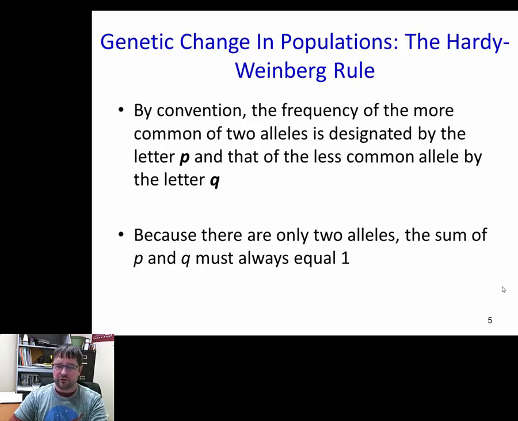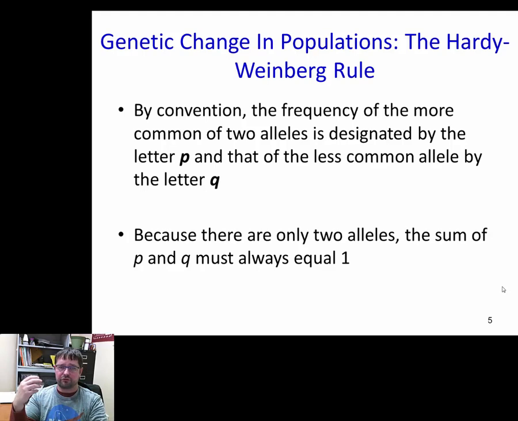Okay, so your first equation is p plus q is equal to 1. Okay? So simple equation, make sure that you understand that equation, but p plus q is equal to 1. The frequency of dominant individuals plus the frequency of recessive individuals equals 1. Now, I say individuals, but this could just be a single allele that you're looking at. Brown hair versus blonde hair. Okay? Dominant versus recessive. So you could just be concentrating on a single phenotype.